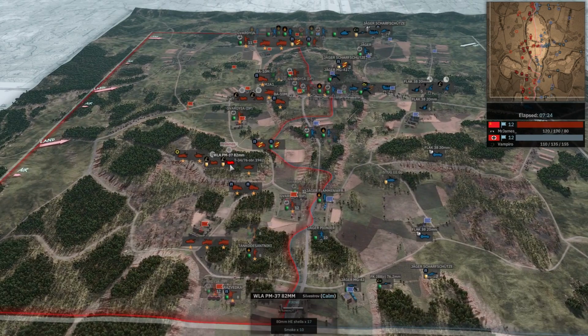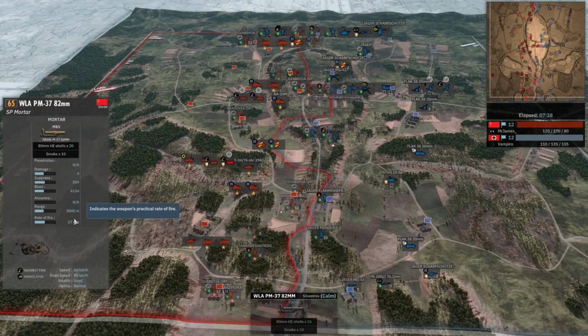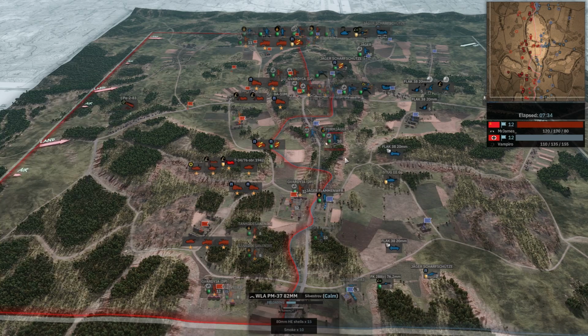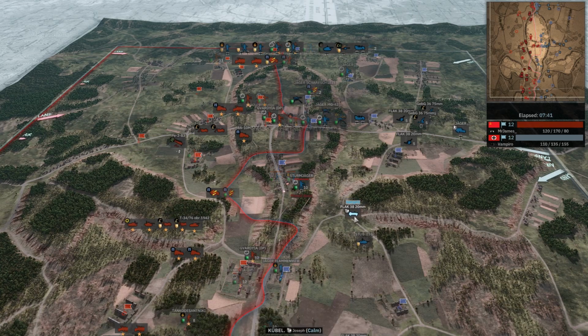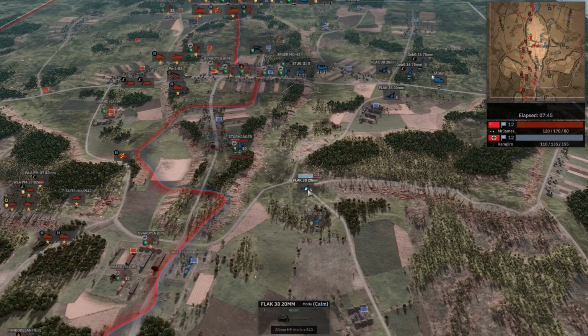Yeah, those bike mortars are pretty cool units. 3k range. You get a decent amount of shells and you can just move them around, move them to the front, move them back. It's really cool. And here he comes with a PE2. Yeah, I don't unload on time, I think. Yeah, now I do unload.